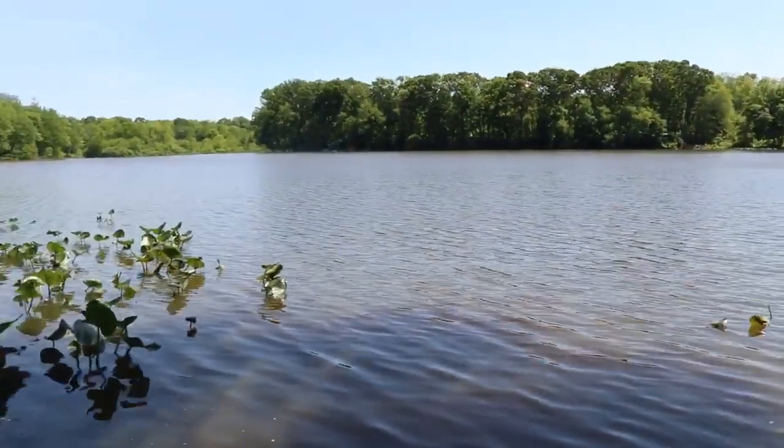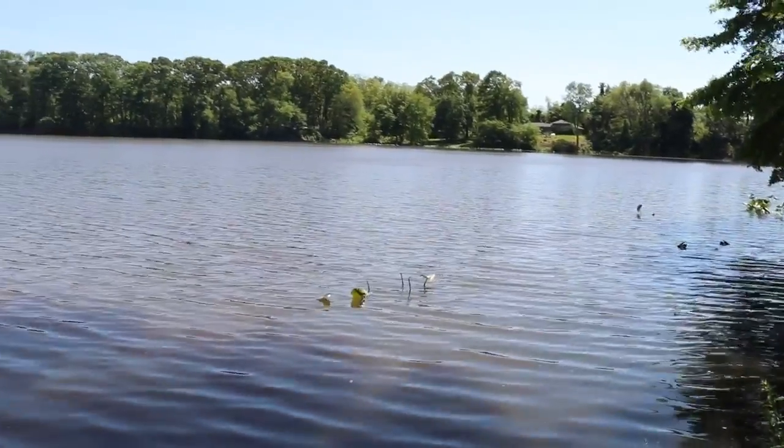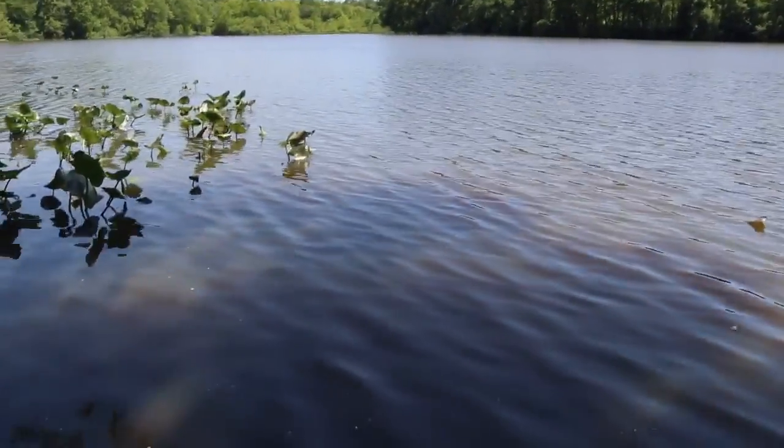I hope he gets big and strong, makes babies. Or if she, don't really know if it was a boy or a girl. I think it was a boy, to be honest with you. Well, that's it. He's free. He's back in the wild where he belongs. It's been a great experience taking care of him.